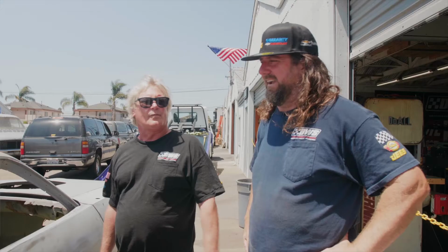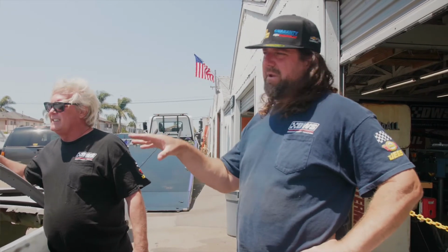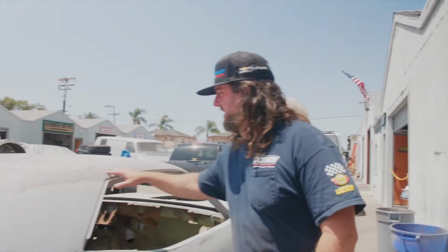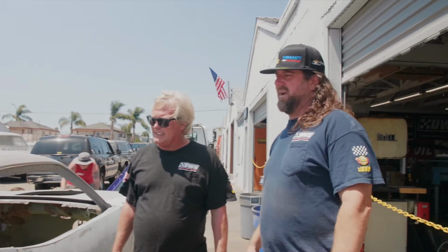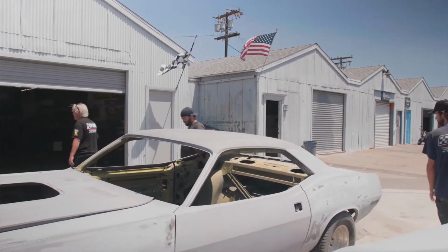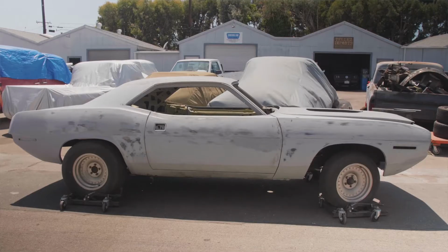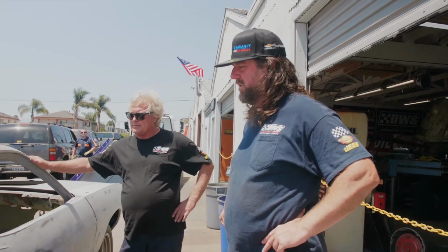to the body shop. Yeah, the roof's not quite as good as it looked with all that Bondo and mud filling it in. So that's why we had it media blasted, because this was a car that had a vinyl top. Vinyl top roofs typically have some problems. And if you look at all of this, it looks like Swiss cheese, some very bad repairs done on this. And my guess is our guy is gonna say it's gonna be cheaper just to reskin the roof than try and fix all the garbage that we're seeing. And from the looks of this, I think most likely we're gonna wanna skin it.